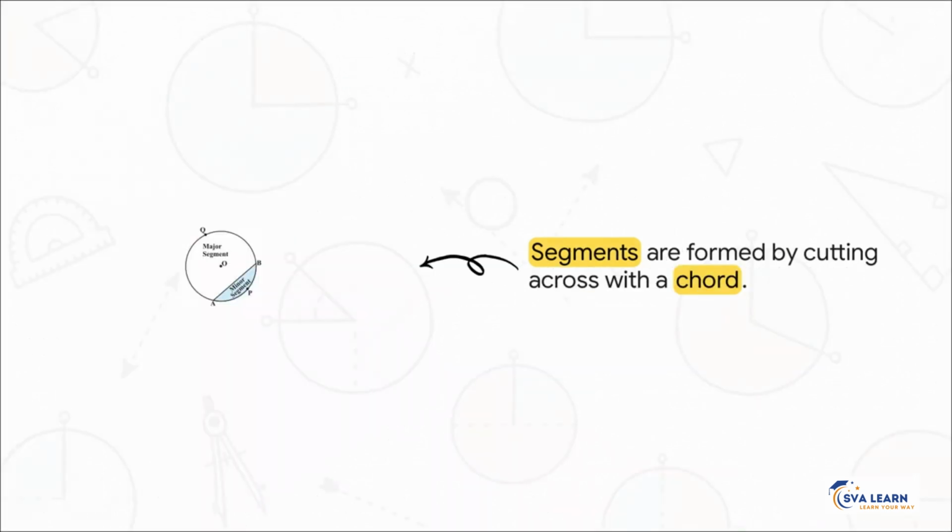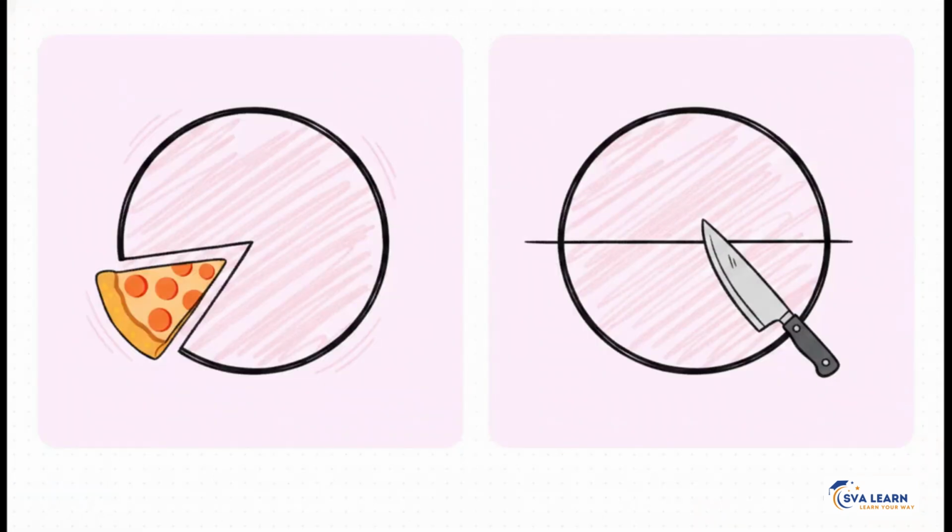Now contrast that with this completely different kind of cut. This one is called a segment. Imagine a perfectly circular cookie, and you take a straight knife and just chop off the edge. You aren't cutting from the center anymore. You're cutting straight across the circle using a line segment, called a chord, which is labeled here as AB. The little edge piece you chopped off is the minor segment, and the giant piece of the cookie left behind is the major segment. Getting this visual difference locked in your head is absolutely crucial for your conceptual clarity.